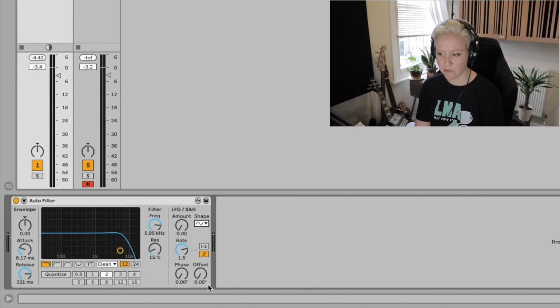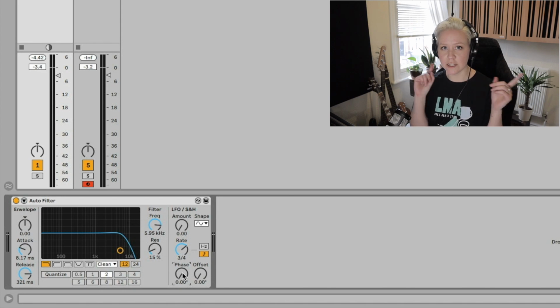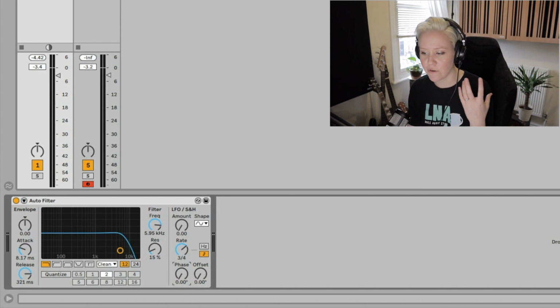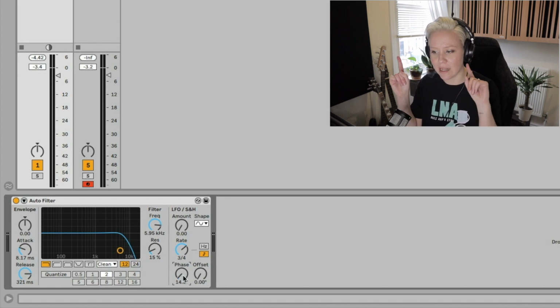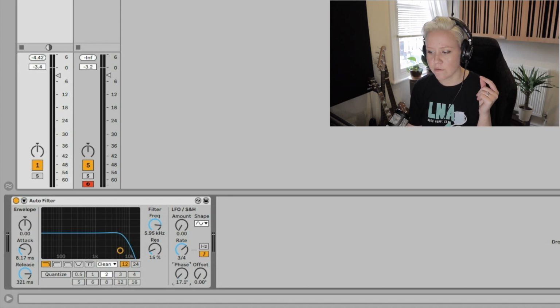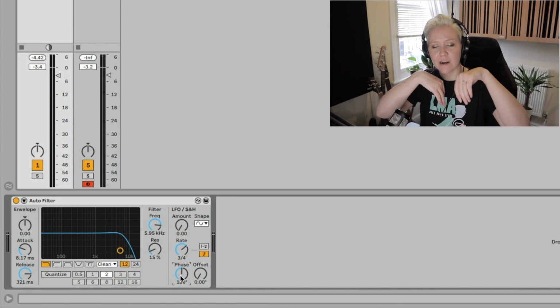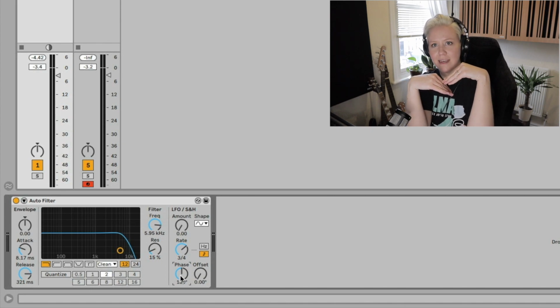But if I'm in sine wave example, I have the phase and the offset. Phase is that we have two LFOs, one on each channel. So it's the kind of stereo movement of what's happening with these two LFOs in the two channels. So if it's at 180 degrees, these are perfectly out of phase. So they kind of go completely like this.